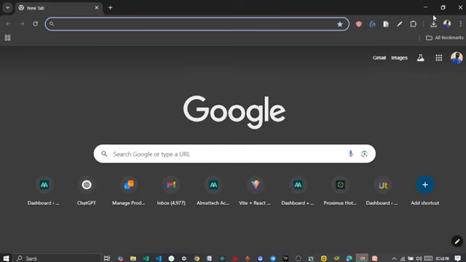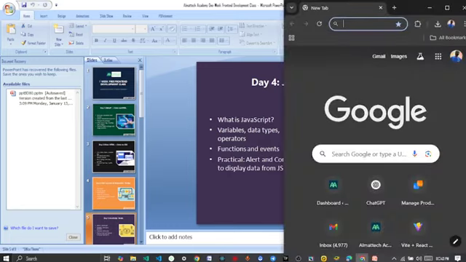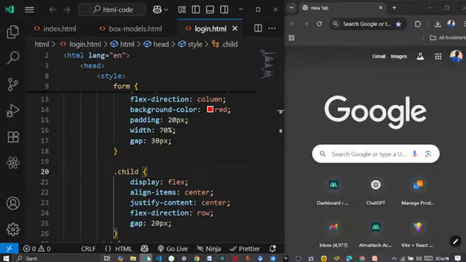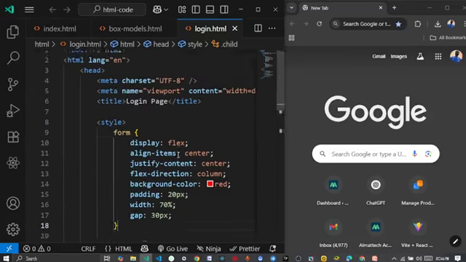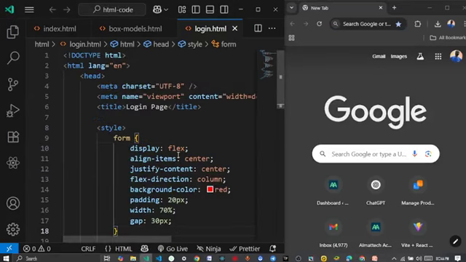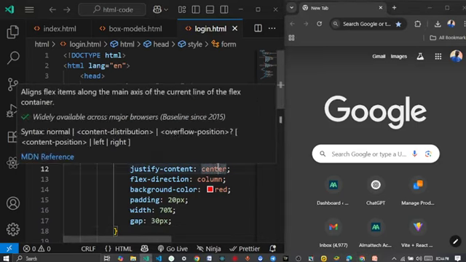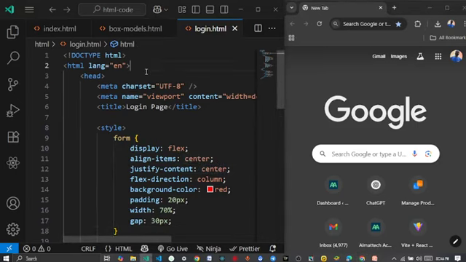So I'm using this to open my live server. Now we've taken HTML and CSS during the last few sessions we had. So during day 1, day 2, and day 3, we've taken HTML and CSS together, and we are going to JavaScript today. Let me open my live server first of all. But before I go into that, a quick recap on what we've learned.